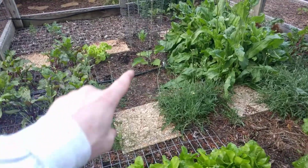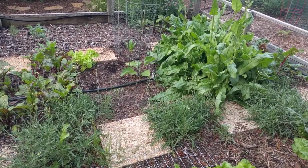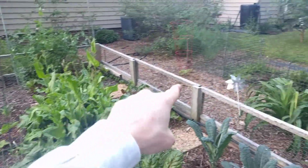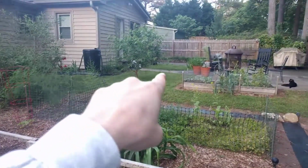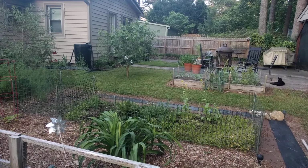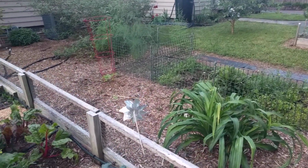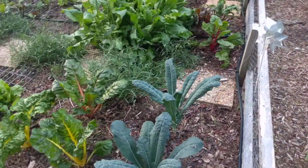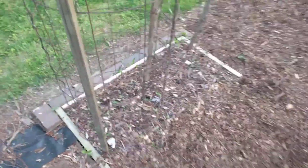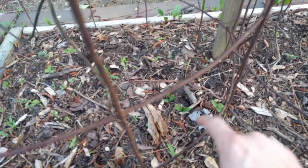Put one of my eggplants right there. So eggplant there, and way over there I got a little hole in the middle of that green patch there. I stuck one in there. I had my Egyptian spinach there last year. Oh yeah, look at this. That's where I had my Malabar last year too, and it's self-seeding. Those just started popping up.